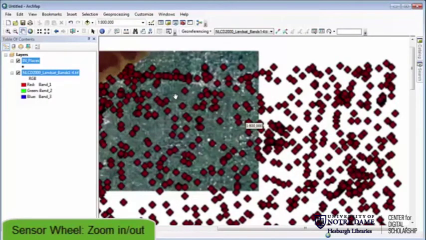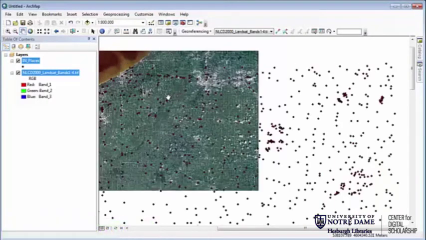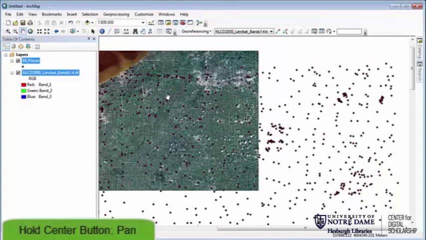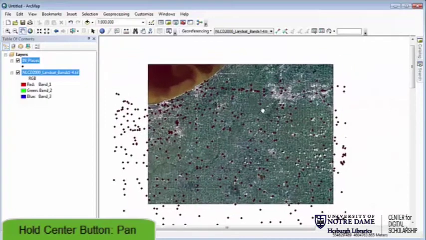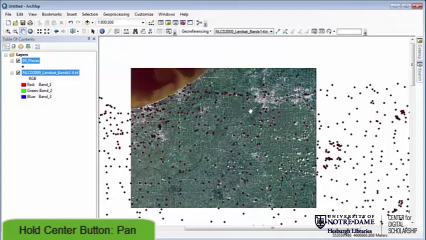Your results may vary, but go ahead and experiment with that a little bit. And if you hold down that center mouse button, it'll let you pan. This will work in pretty much any tool in the software, so it's a pretty useful way to quickly navigate around.